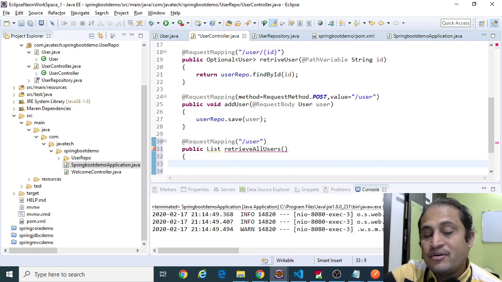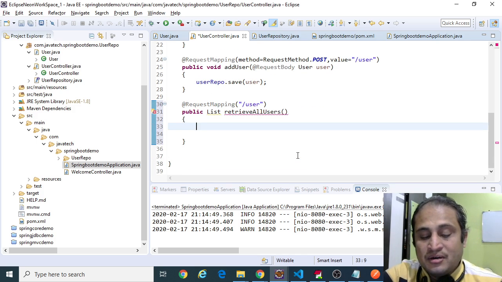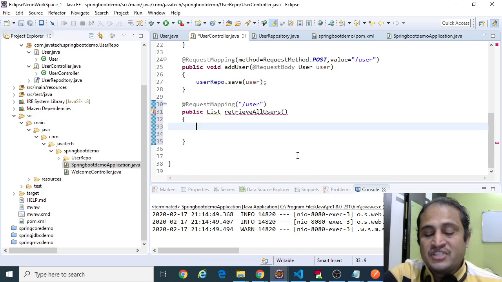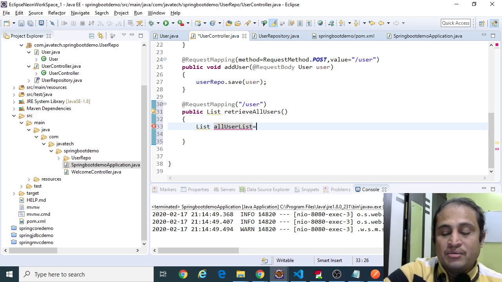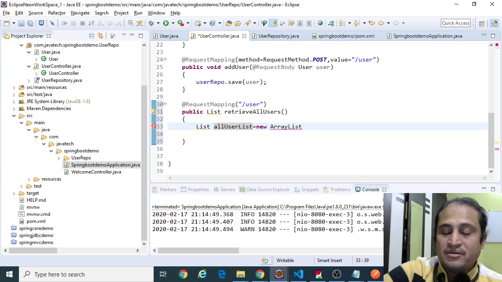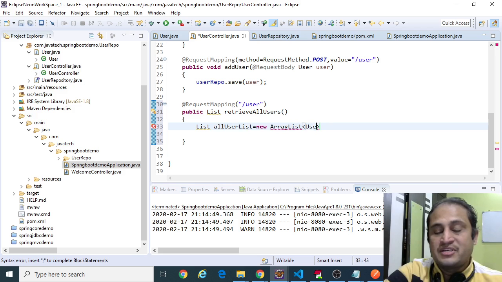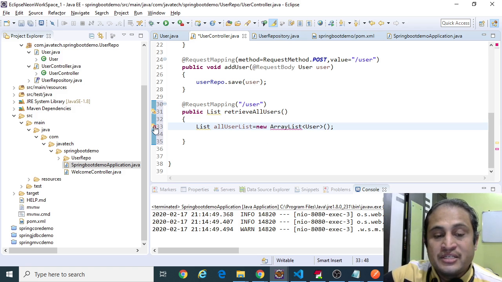First let me create a list, all users list. Maybe I make a new array list. We'll see how we can fetch this data and accommodate it. I just imported the user list.